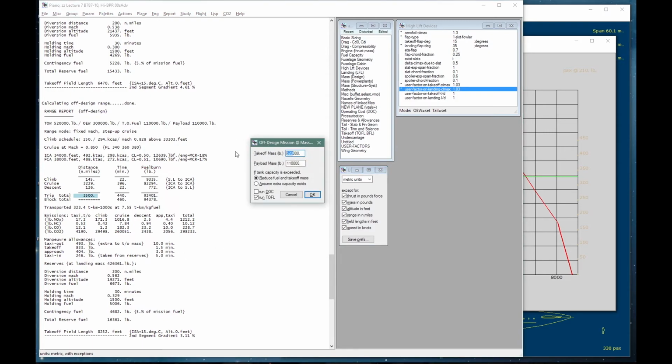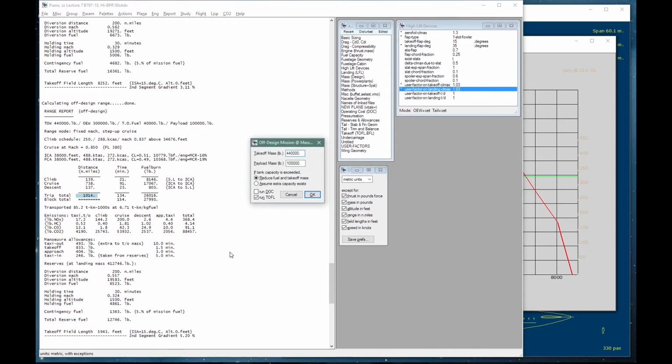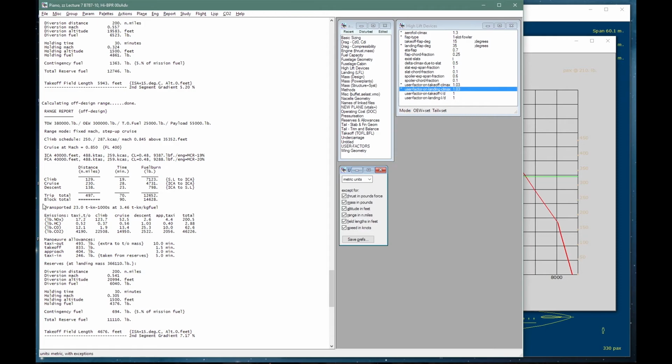At a takeoff weight of 440,000 with a payload of 100,000, we expect 1,000 nautical miles, 1,014. Takeoff weight of 380,000 and a payload of 55,000. We expect 500 nautical miles, 497.